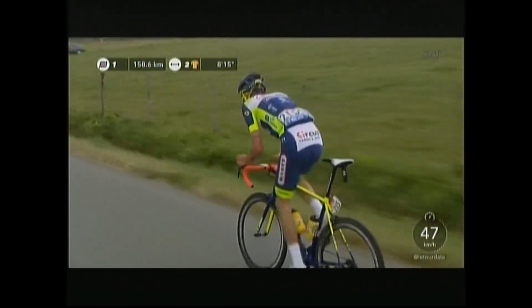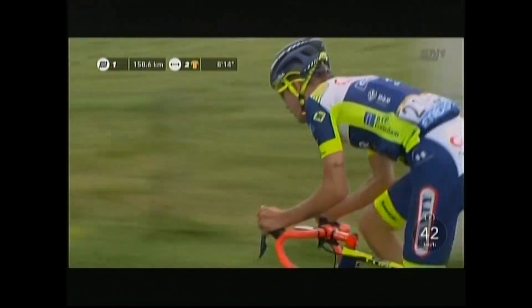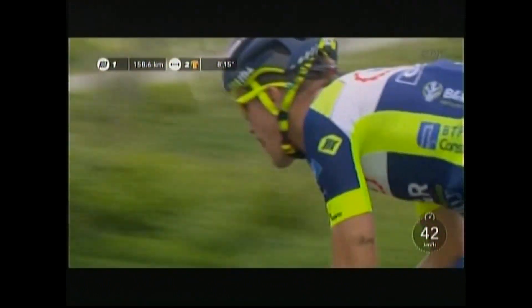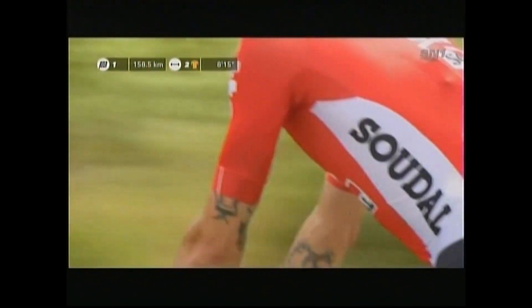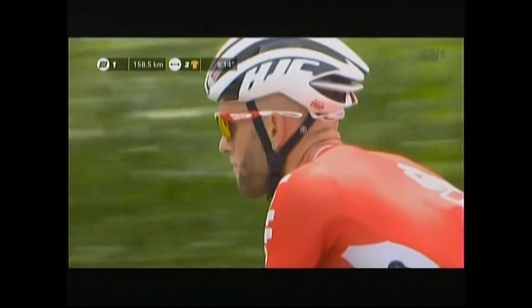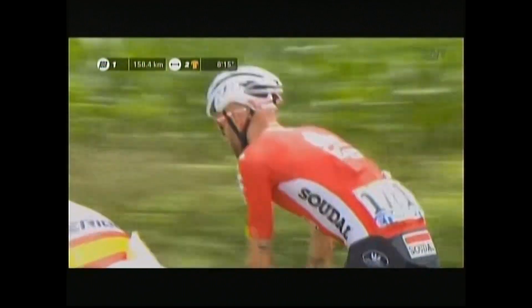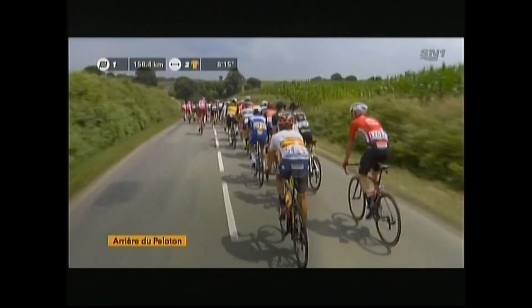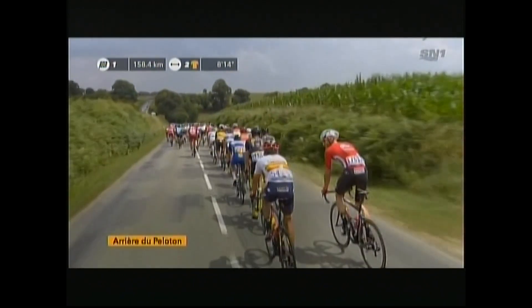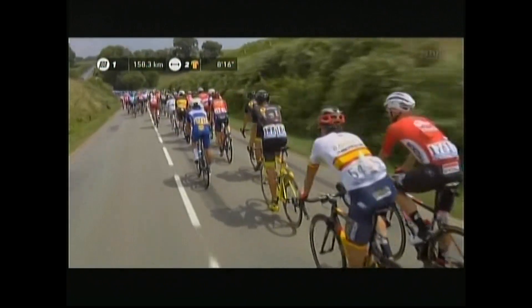The wind seemed to be quite a bit stronger than it is today, but you can't get complacent. Quickstep team manager Patrick Lefebvre spoke yesterday. These are the arms of Thomas Marzinski — you can recognise those tattoos anywhere. The Polish rider last year won two stages in the Vuelta de España. He loves Spain; he lives in Granada and has been there for more than ten years. He's now speaking to the current Spanish national road champion, Gorka Iziquira.